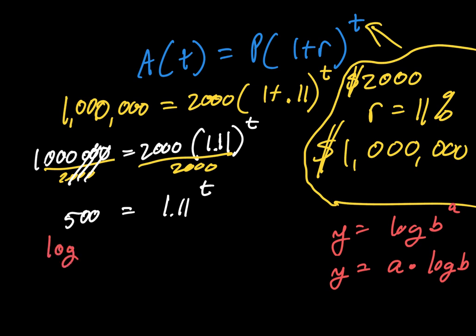The log of 500, that is a really messy 500. Let me do that better. I need to say something at this point. If no base is written, this is what your calculator has. If you ever looked at your calculator, it has a log, L-O-G. If there's no base written, it is base 10. Why base 10, you say? Well, because our European folks were smarter when they set up their number system as base 10. Because if you go base 10, you can do a lot more with it, right? Kilometers, meters, centimeters, it's all base 10.